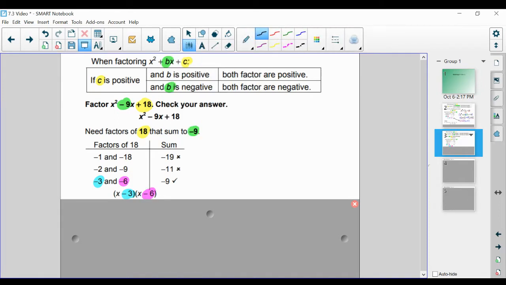If we were to use the method that I like to use, we have x squared minus 9x plus 18. Again, I'm going to multiply the a term, the coefficient, with our c term, and we get 18. We have to think of factors that multiply to 18 but give us negative 9, and luckily enough for this example, we were already given it. So we're going to rewrite it: x squared minus 3x minus 6x plus 18.